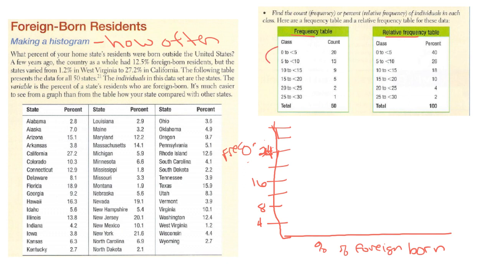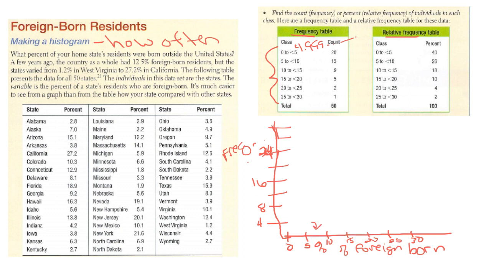Okay, so remember histograms are divided into bins. So if you look here, they gave classes. So 0 to less than 5%, 5 to less than 10%. So these would be my bins down here. So I'd have 0, 5%, 10%, 15. So my bins are going to go by 5s. And so, for instance, where it says 0 to less than 5%, so this is 0 to 4.9999999999. A 5% or higher would go in this bin to the right.